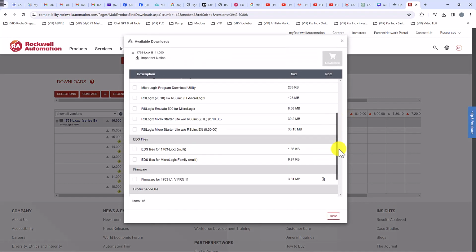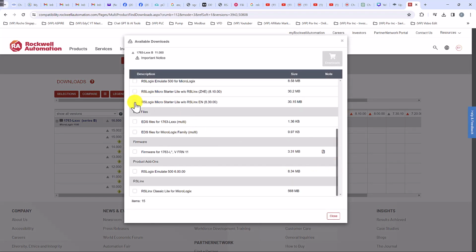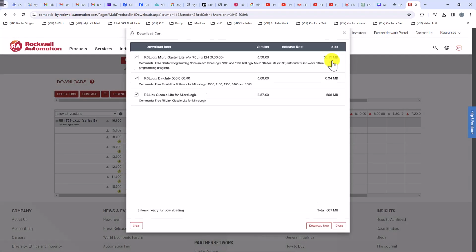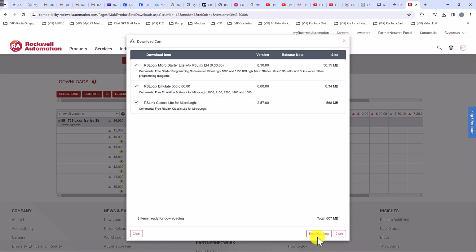After that, you need to select this RSLogix MicroStarter Lite without RSLinx English. Then you need to select this one, RSLogix Emulate 500, and then select this one, RSLinx Classic Lite for MicroLogix. Okay, and then you click download. Then you click download now.